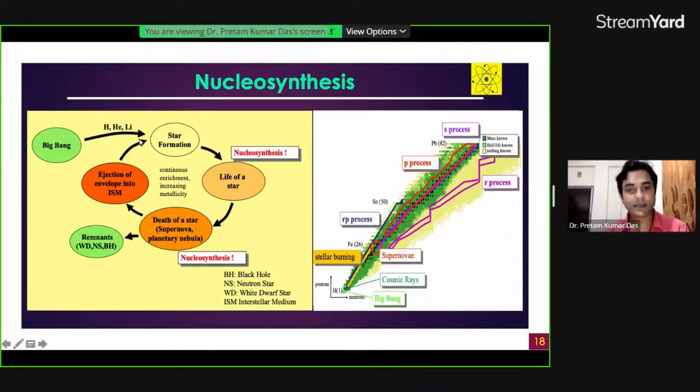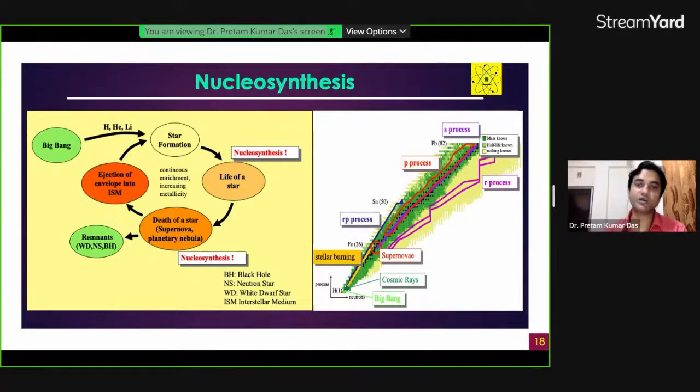So we know the stars are from the cloud, and those clouds include hydrogen and helium. So when gravity attracts those cloud elements and forms a heavier object, we compare the mass with our sun. If we consider our sun's mass as one solar mass, it is 1.998 times 10 to the power 30 kg, so it is known as the solar mass.